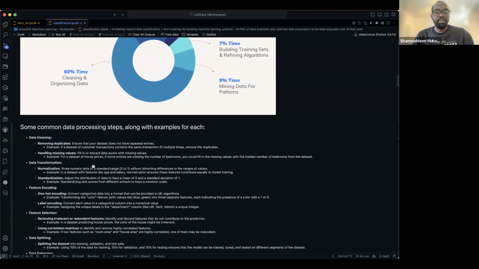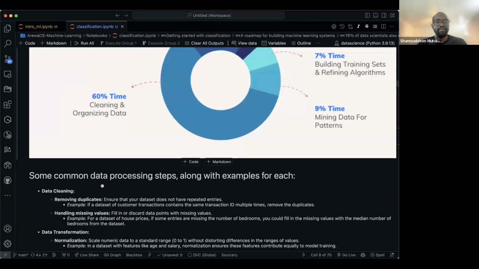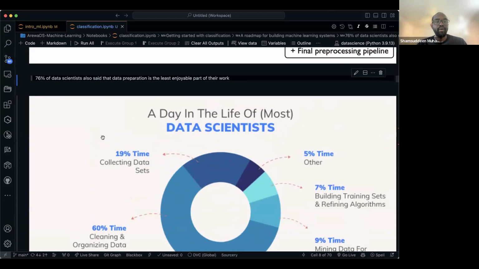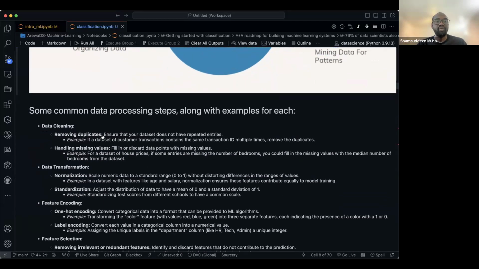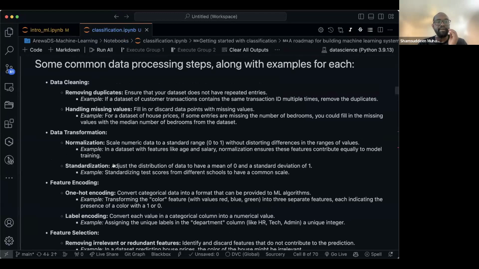We said 70% of the time goes to processing the data, so what are the common processing steps? The first one is data cleaning, for example, duplicates. Say you collect a data set from Twitter to predict who is going to win the election, and in the effort to collect the data, you end up with a lot of duplicate data.